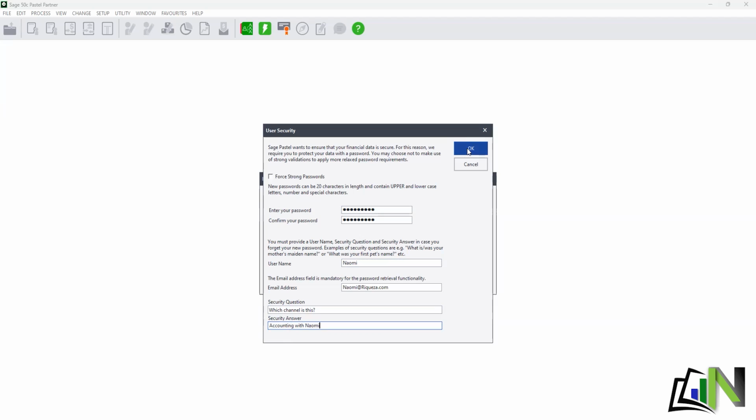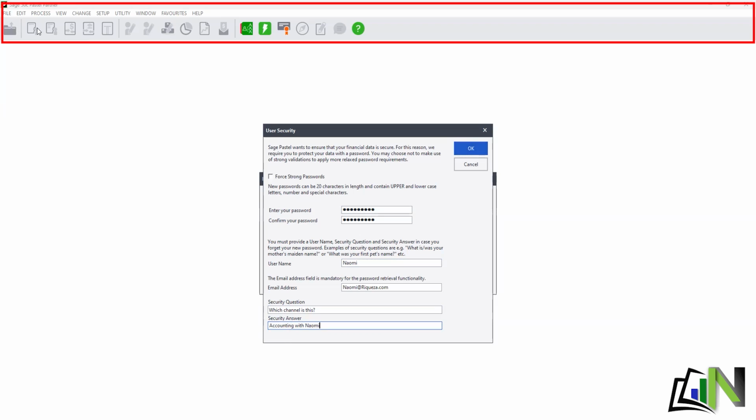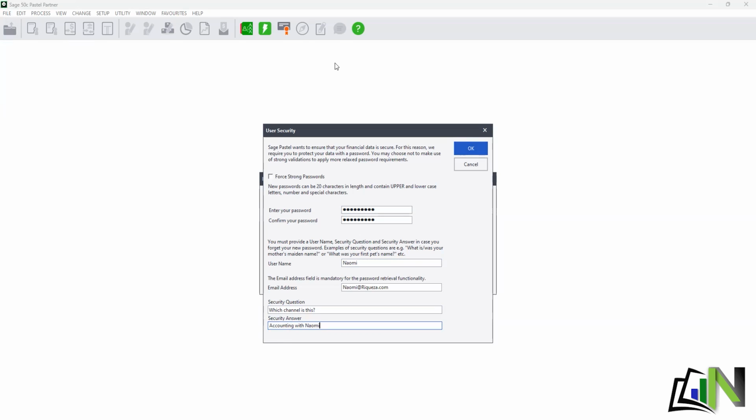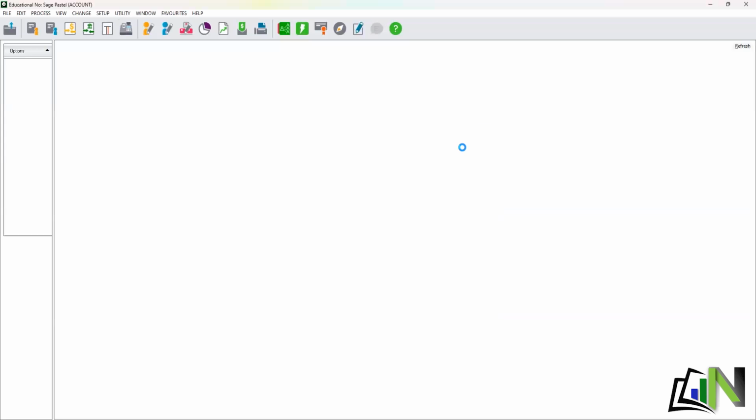Now, before we click OK, I want you to notice what's happening on our screen. Everything is grayed out. All my functions are grayed out. Let's give some life to the system. Once you put in your passwords, you click OK. See, it says the passwords do not match, and I did this deliberately for you to see. So I need to make sure I have a password that matches. Then okay. You see, it goes through.